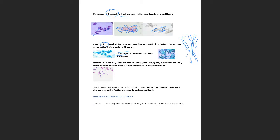Yeast are a little bit trickier because they don't have as many structures. They're simpler, and they could be confused with protozoans, or even with a bacteria for that matter, except for the size. These guys are larger. So in the case of a yeast, you're going to be looking for a little cell with a nucleus. The other giveaway is the bud, a little bud in yeast. As a matter of fact, that is how it is identified under the microscope in a clinical lab, because otherwise they could be white blood cells. They don't look like much, just a little circular cell with a nucleus. However, if you find budding yeast, that is the telltale sign that you're looking at a yeast, because other cells don't bud.